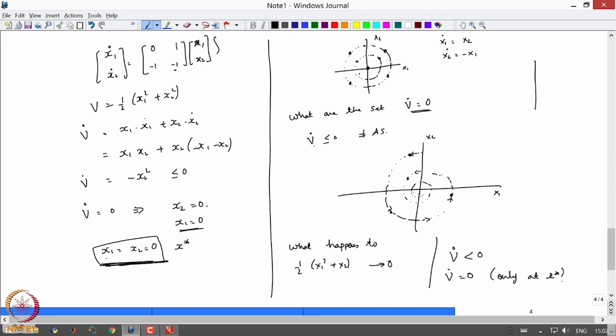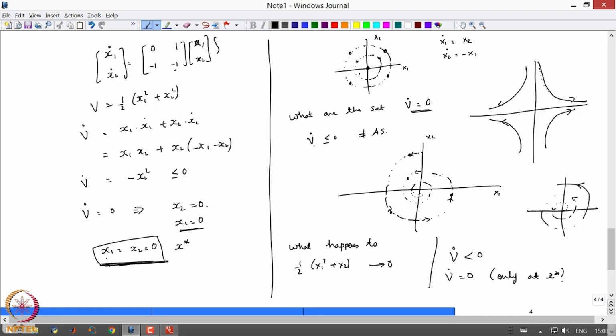Now, the third condition, of an unstable system. If you are looking at a saddle point, then this is how my phase space will look. Or in some cases it might just spiral away from the origin, with this direction of the arrows. Now, what happens to the energy? If I start slightly next to the origin, then you see that the value of half x 1 square plus x 2 square increases and becomes unbounded, here also. So stability can in a way be interpreted as a certain energy function decreasing along the trajectories of the system and eventually going to 0.